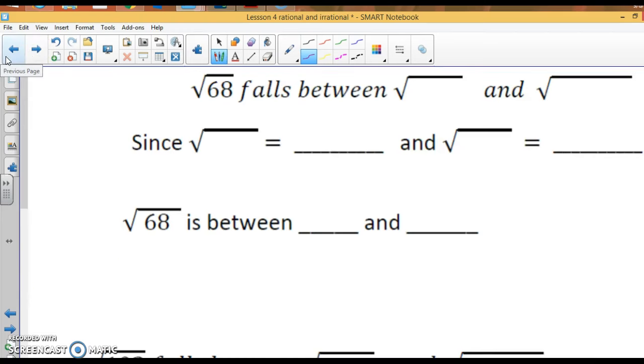Let's do another. The square root of 68 falls between the square root of 64 and the square root of 81. Those are perfect squares. This is 8 squared and this is 9 squared. Since the square root of 64 is 8 and the square root of 81 is 9, we know the square root of 68 is going to be between 8 and 9. And a good estimate would be, isn't the square root of 68 just a little bit more than the square root of 64? I'd say like 8.2. Now, would I mark 8.1 wrong? No. Would I mark 8.3 wrong? No. Would I mark 8.5 wrong? Yes, because 68 is not halfway between 64 and 81.